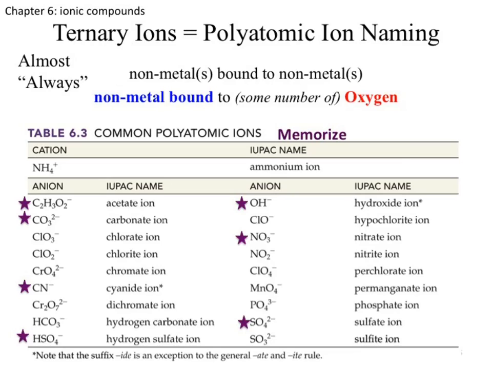Okay? So what ones might be useful to memorize? The purple star is a good place to start. Okay? It should be purple. It's supposed to be purple. Okay. Those purple stars are ones that I think show up extremely commonly, okay? And you will continue to see them throughout your career in chemistry, or if this is the end of your career in chemistry, then you'll still see them for the rest of the semester. So you should memorize those starred complex ions. Their formula, their name, and their charge. You need to know all three. Okay?